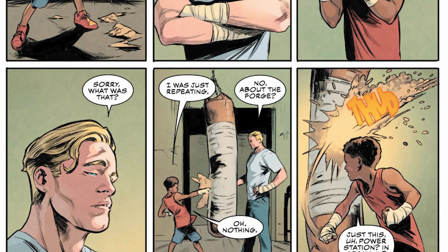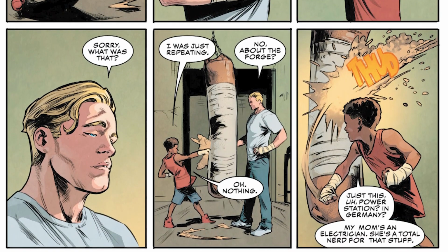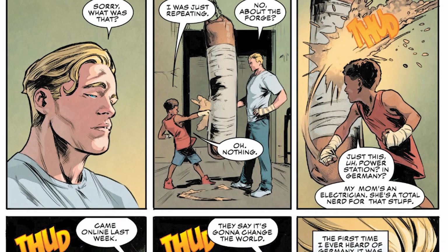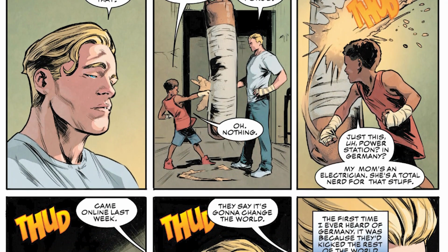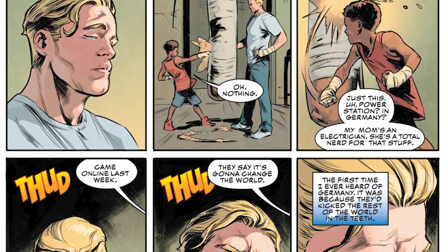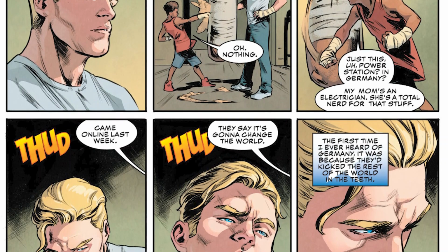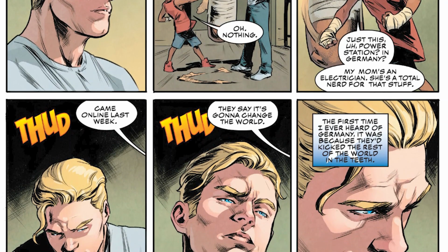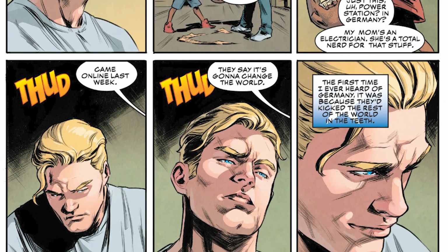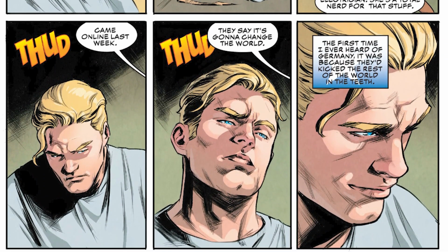Now, when it comes to Steve Rogers, he feels like he should most likely check out this facility in Germany. And the reason why is because Steve is saying, listen, if there is a new group out there of bad guys right now coming after me, and of course everything in my past, then technically they would go to Germany next. And the reason why is because Germany did play a huge role in my life back in World War II. And so right now it's Steve saying, let me go ahead and go to Germany.